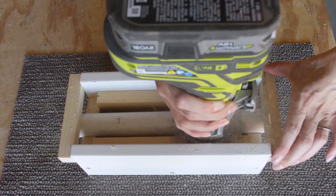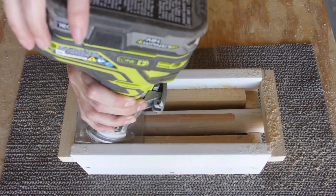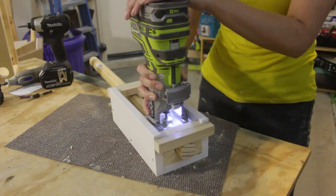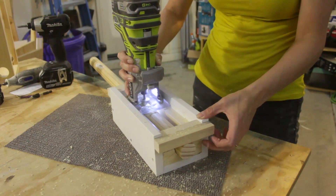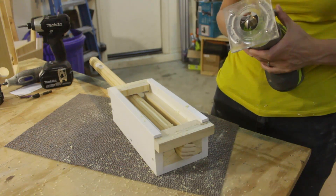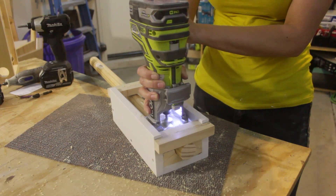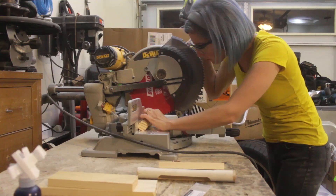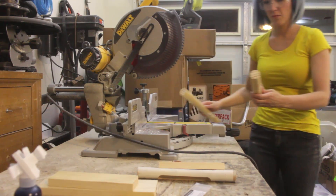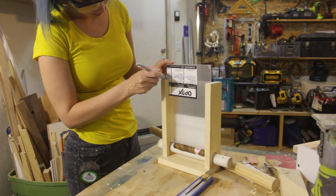On my first round using the jig, I found a scrap piece of dowel to experiment on. It worked really well, so I felt confident moving on to the actual dowel for the dispenser. I put the dowel into the jig and secured it using screws driven from the underside. I also discovered on my test piece that the groove was a little long, so I added a couple more spacer blocks to the end stops, then began cutting the groove using multiple 1/8-inch deep passes. I stopped when the groove was about half an inch deep. I then took the dowel over to my miter station to cut the excess off the ends, which also removed the holes where the screws had been driven.